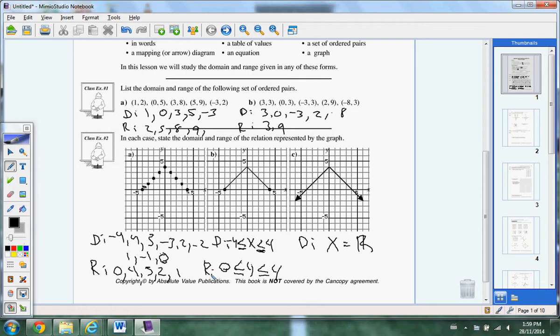Okay, and part C, what do you think, Janae, for part C? Okay, not quite. Right, because 4 stops. We don't ever get above here, right? Because it's always going down. So it's less than or equal to that highest point. The highest point is 4, so good. Less than or equal to 4. Is that good? That's a good one, because that's the one I kind of plan on you missing.